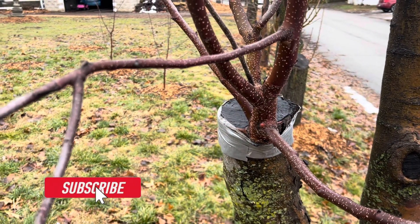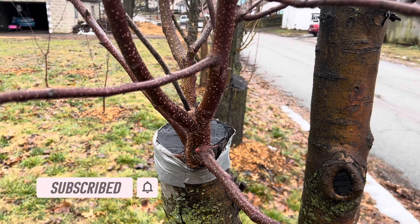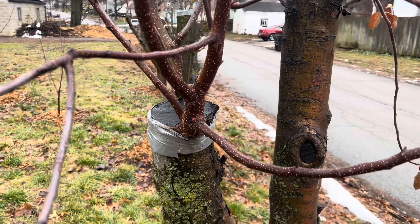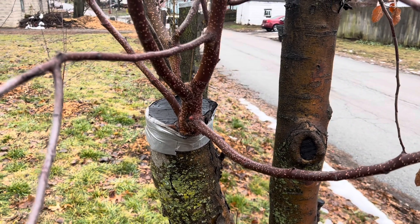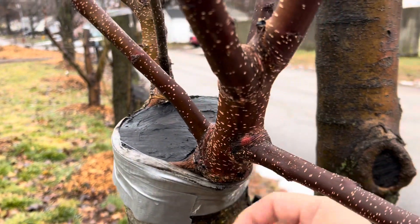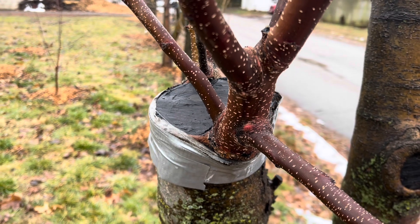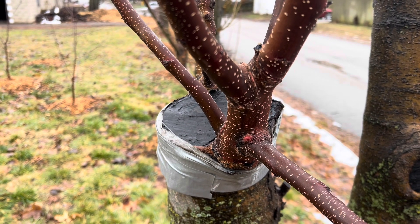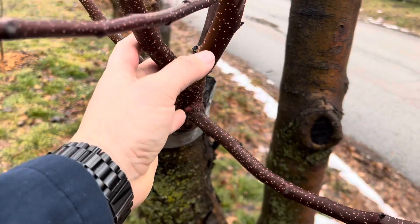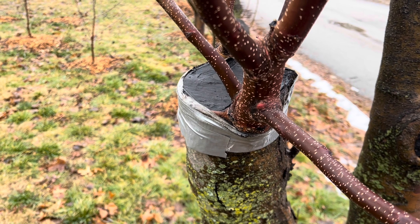It's January 26, 2024. This last year I cut most of my Bradford pears and crab apple trees down — these things were about 40 feet tall — and cut them down to about a five-foot stump, then grafted into them. Just for reference, that's about two inches wide, which is one year's growth. When you have a tree that big you get extremely accelerated growth on your scions. The bottom part is your rootstock; the top part, the different variety, is your scion.